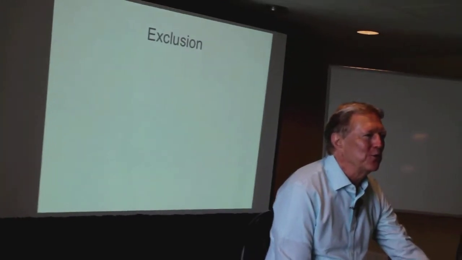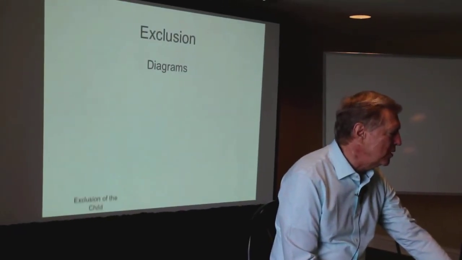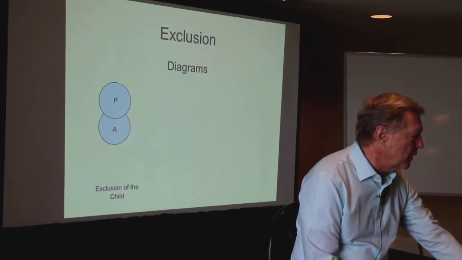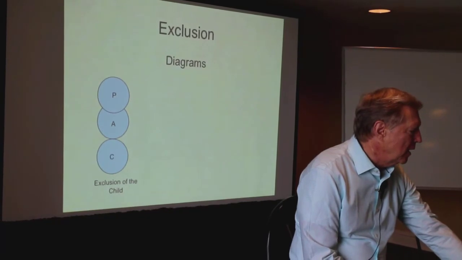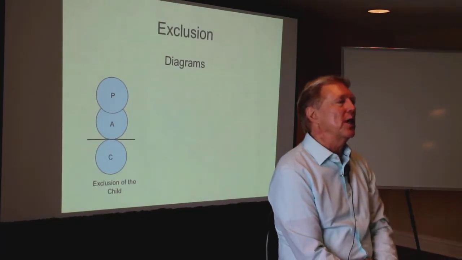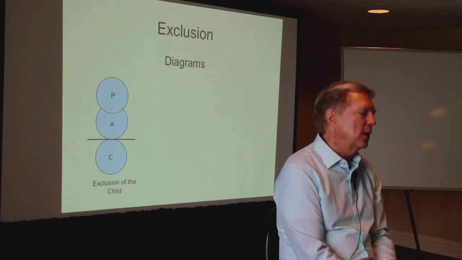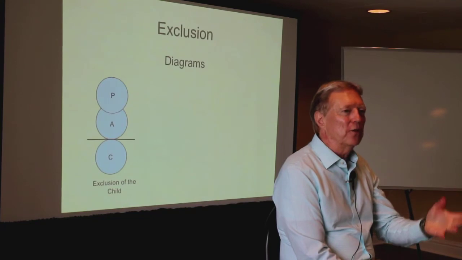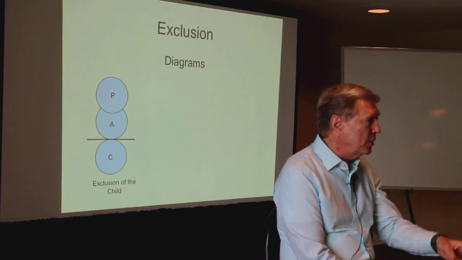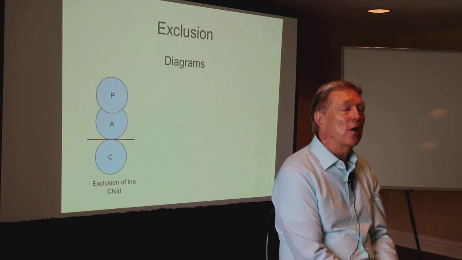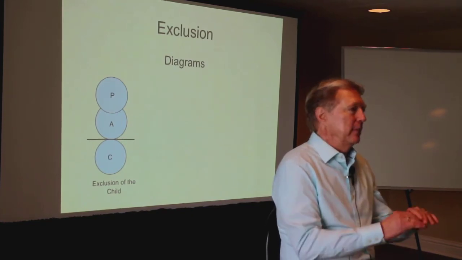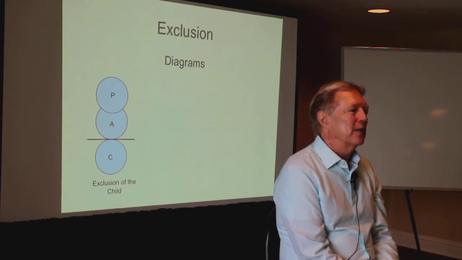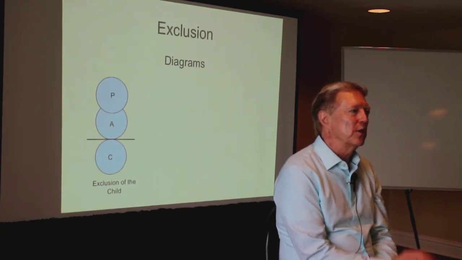Another problem sometimes you will experience is what is called exclusion, and that's when one or more of the ego states are simply blocked out or excluded. For example, if there's heavy contamination of the adult by the parent, anytime the child starts to be active, the parent becomes very punitive and critical of the child. So the child may decide, I'll never do that again, or I won't speak up again. And so the child's wants or needs are simply excluded.